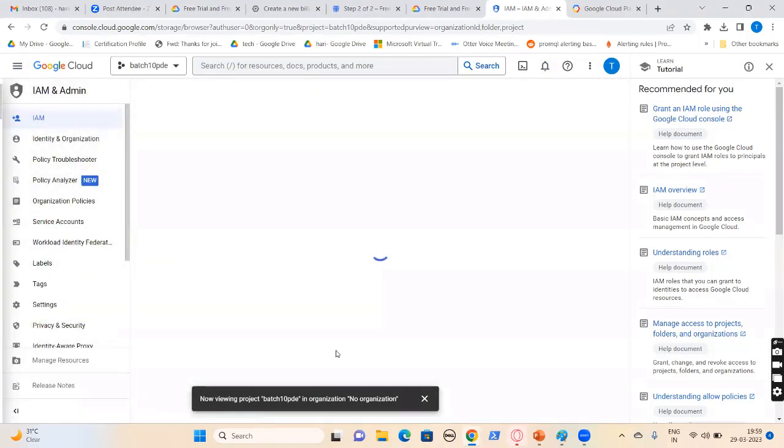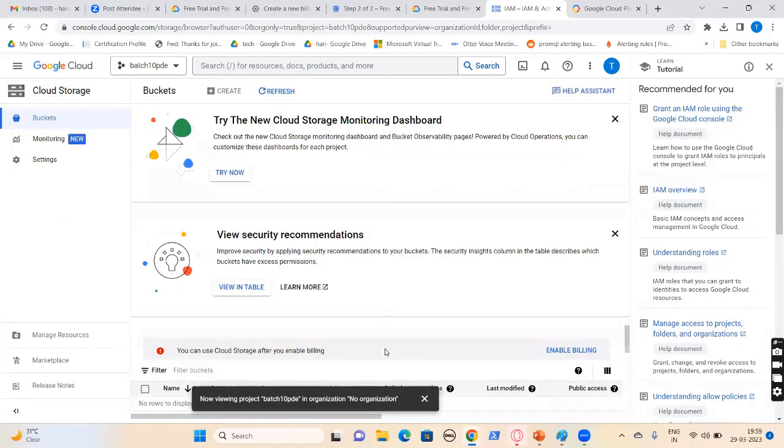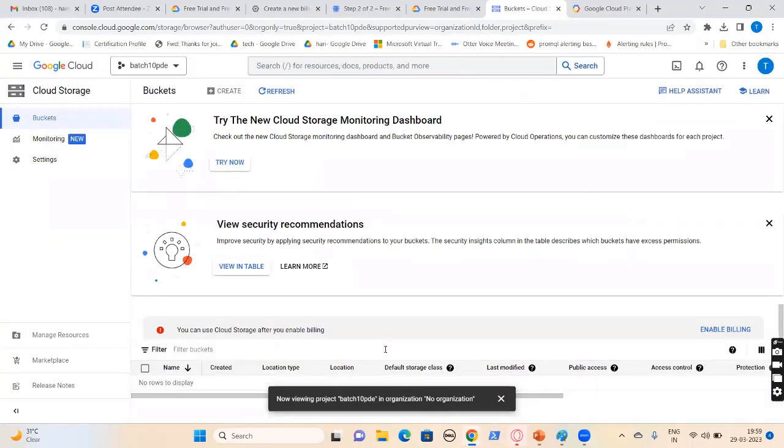Cloud Storage. Cloud Storage is the place where you are going to store the data. How you are going to store the data, you can see here, in the form of buckets. Your billing is not there, that is the reason it is not activated. It will take some time for verification and then you can activate. So you will be able to create buckets here and store the data.